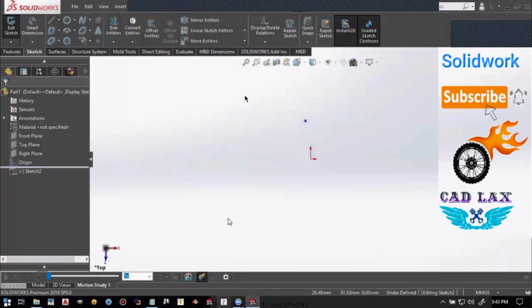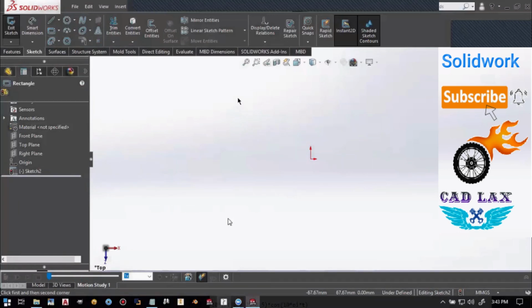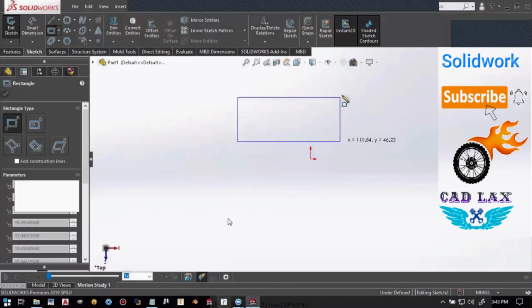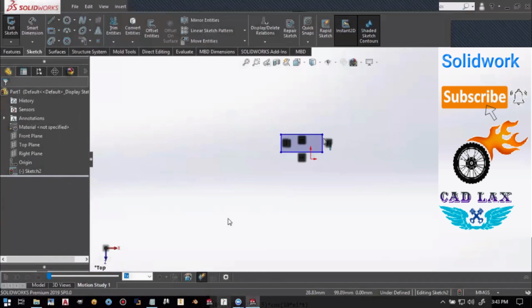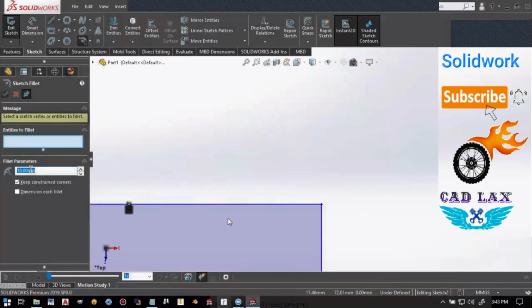The next tool is fillet and chamfer. Both tools are pretty much easy. If you see any corner, you can use fillet and chamfer. To use fillet, you have to click on the sketch fillet. Just put the dimension of the radius. And you can select either two lines or a vertex point.